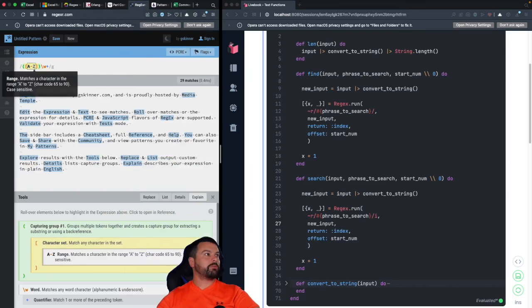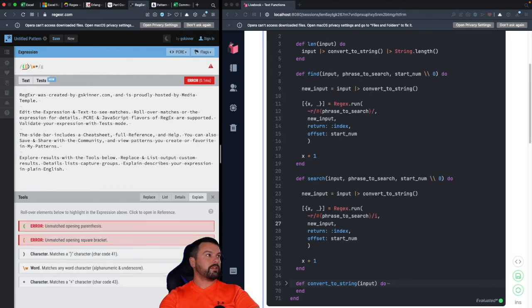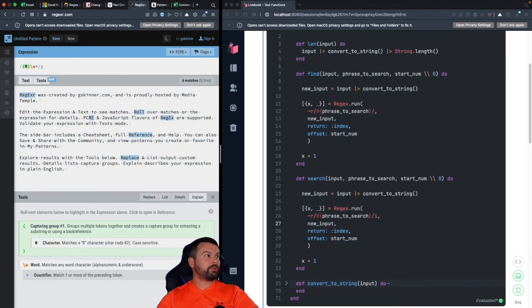So here is a simple regular expression editor, and this is online. It's a playground. If you want to play around with regular expressions, go check this link out. Don't worry about finding it, I'll put it in the description box below. What this allows you to do is to actually see regular expressions in real time. Now, why do I show this?